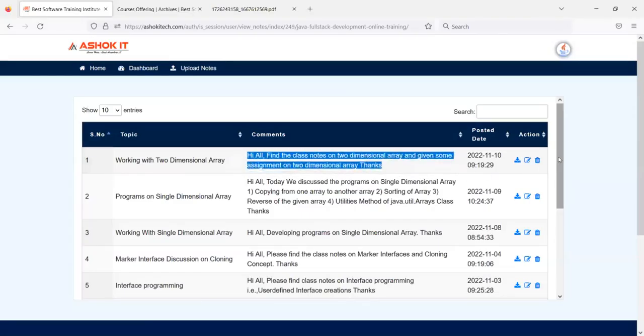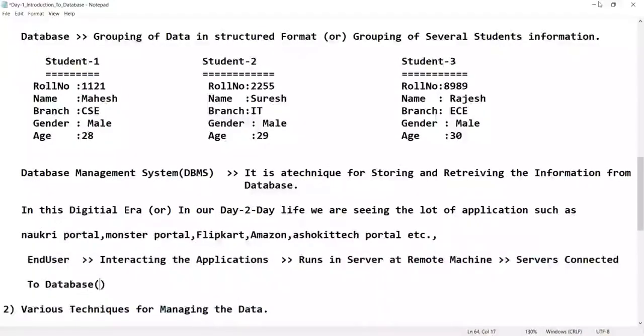In the database. In real time, every application will be connected to a particular database. Why? To manage the data of an application.